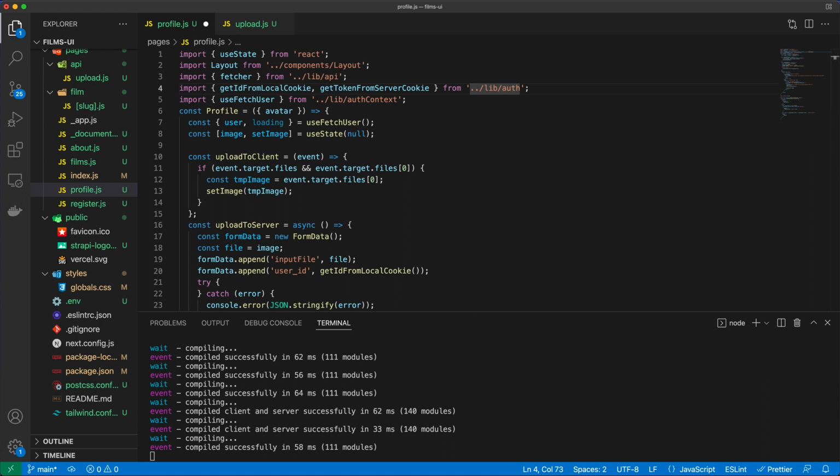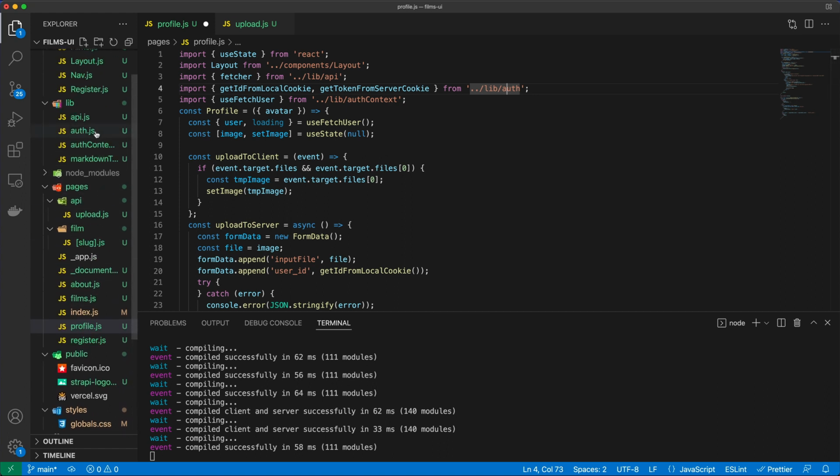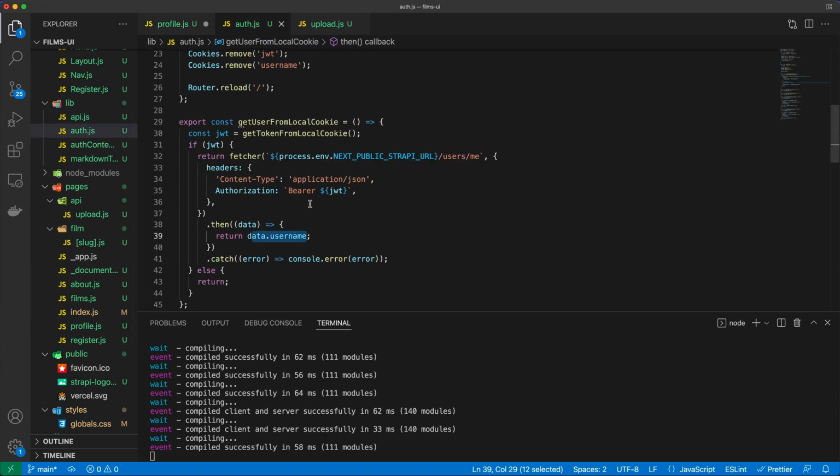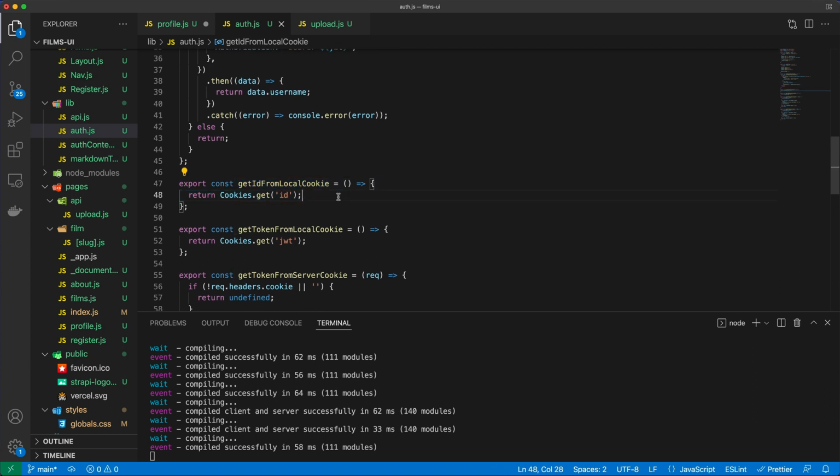But let's go ahead and see what that function does, because maybe we need to update that as well. So let's go into auth.js and try to find getIdFromLocalCookie. Okay, we definitely need to do some work because this is just going to return the ID from the local cookie that we have, but there's no verification happening here whatsoever.